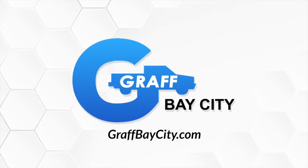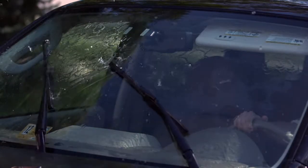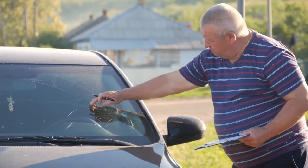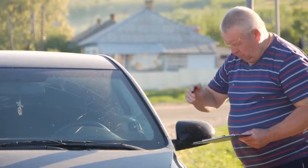Diamon Fusion. Diamon Fusion is a state-of-the-art two-step windshield protection that increases the strength of the windshield 10 times. Step 1 creates a stronger windshield that is less likely to chip or crack, resulting in a costly insurance claim or unnecessary replacement of the original OEM windshield.